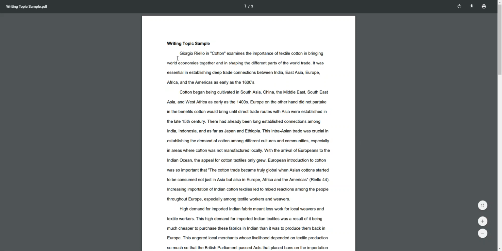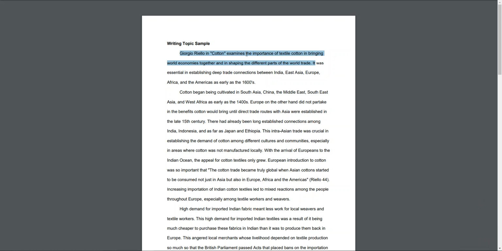Important. This is a typical, very good way of starting the first sentence. Use the author's first and last name. Put the article's title in quotation marks, never italics. Use an action verb like examines, analyzes, discusses. Do not say talks, tells. First of all, this is a paper, not a conversation. So use an action verb that allows us to understand what the person is doing, and then explain in brief detail what the article is about.